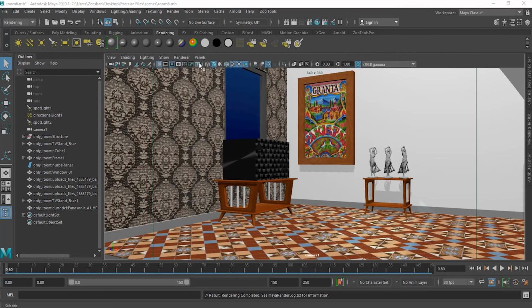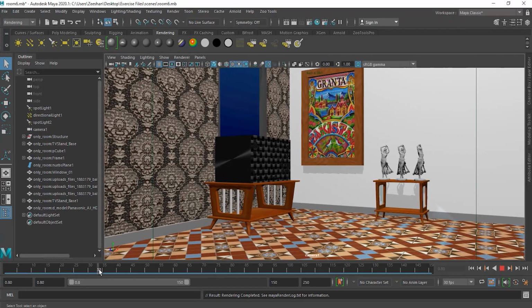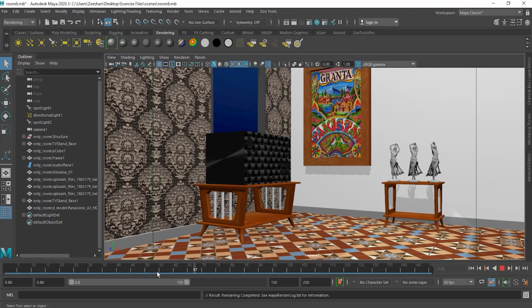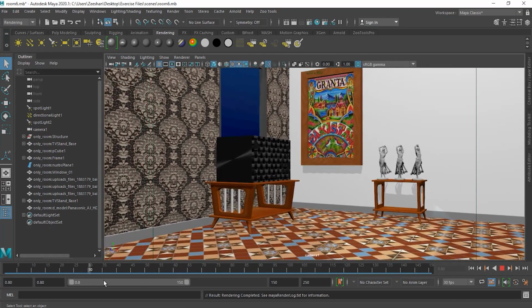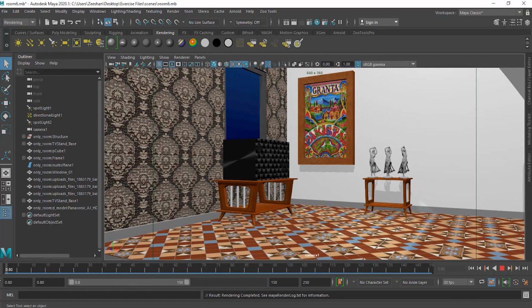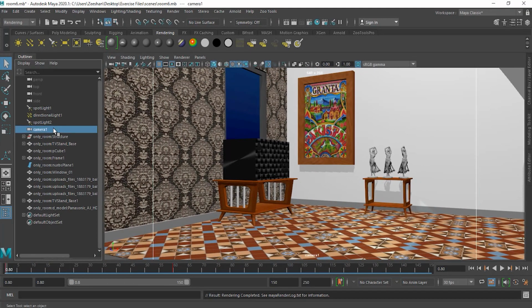Now we will see how to do batch rendering. Batch rendering is usually what you do when you want to render an animation. If you see, I have this scene on my screen. You can find this in the exercise file which is uploaded, and the link is in the description. If I move around, you can see that from frame 0 to frame 55 I have this animation, and this is camera 1.